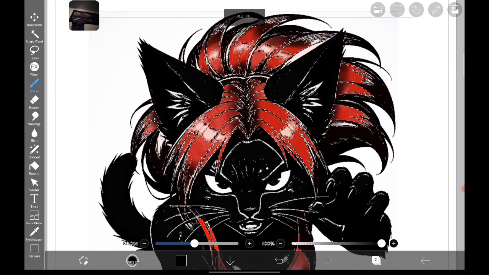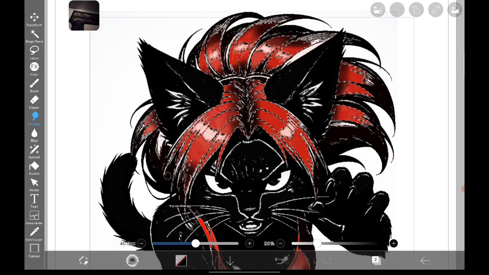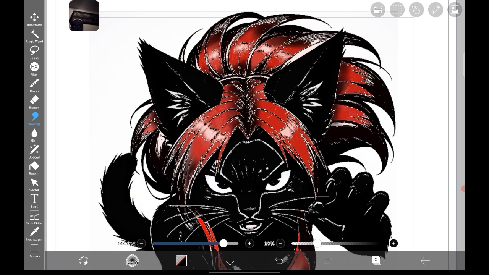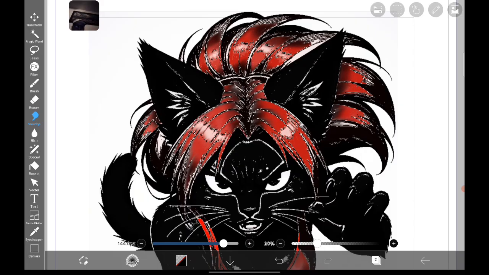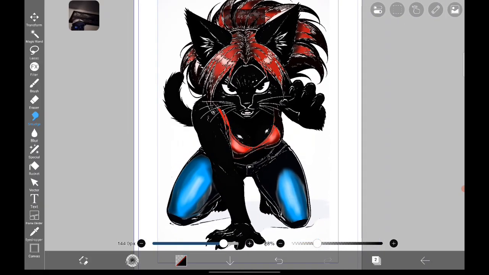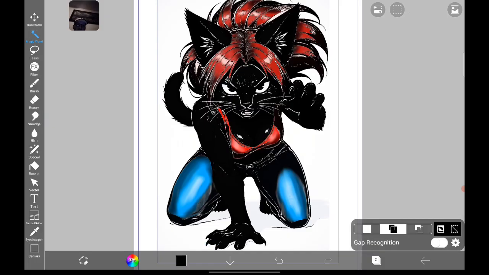And what we're going to do with this here is we're going to use the smudge tool now and increase the size of the smudge tool. And then we're going to smudge this to bring it out and create a textured line so that we can bring Victoria to life. Okay, so we have all that done now. I'm going to select my tool and deselect it.